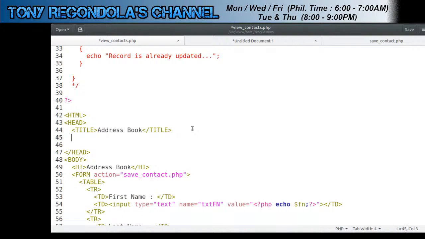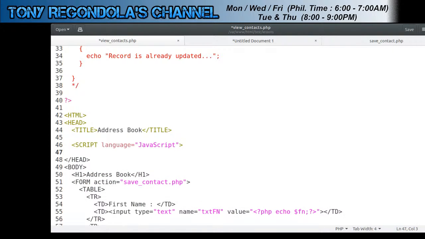So script, type equals, or let's say language JavaScript.